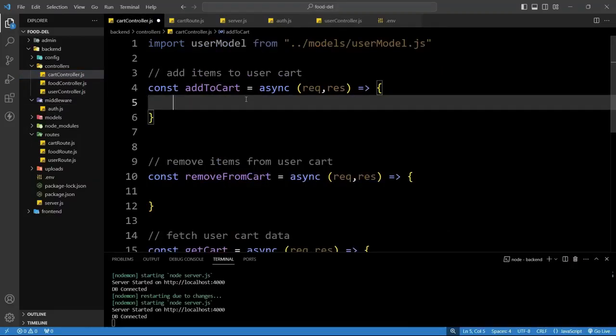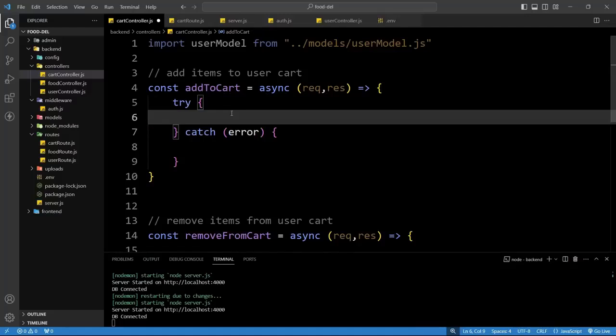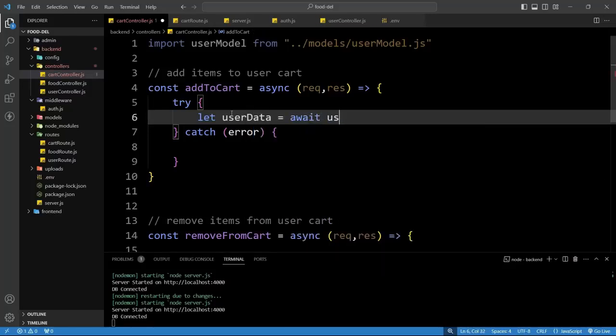Using that we can add the data in the cart. So in this function, first we will add one try catch block, and in this try block we will add the user data. So we have to find the user data, so just add let user data is equal to await, and here we will use the user model dot find one method.